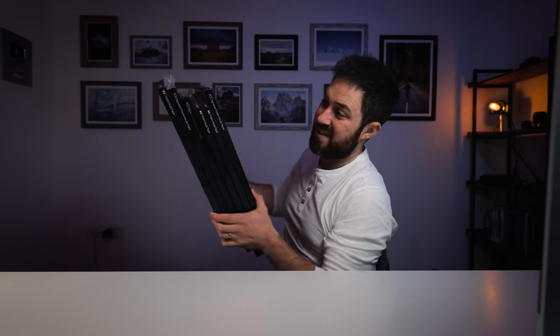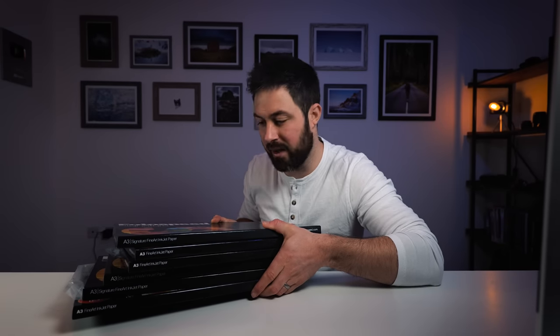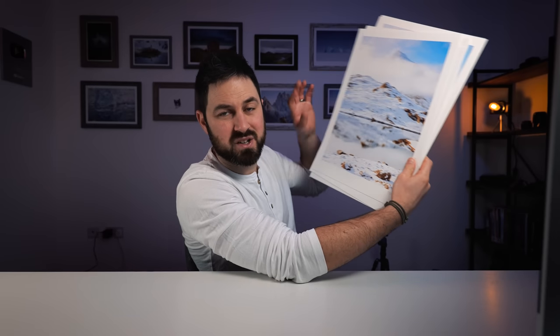But aside from that I did have fun printing this week, because Photospeed very kindly sent me a load of new papers to test, which I've not done for years. I typically stick to what I know with paper, but I've been testing these and having a lot of fun doing it. I've been doing quite a bit of printing, and I mean I have no cause for seven different versions of this particular photo, so I'll do a giveaway of these — I'll talk about that in a bit — but yeah, that was quite fun.